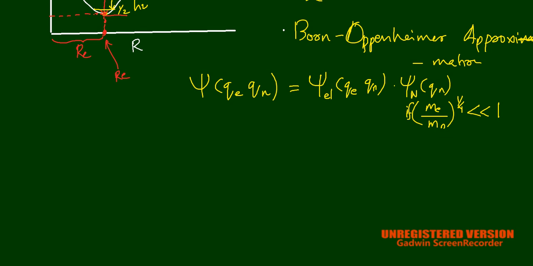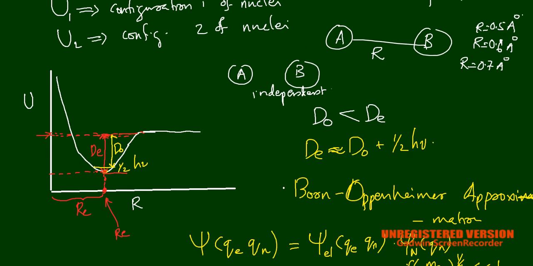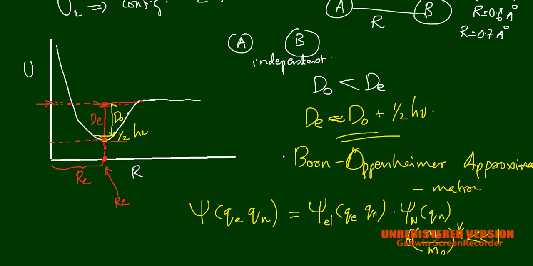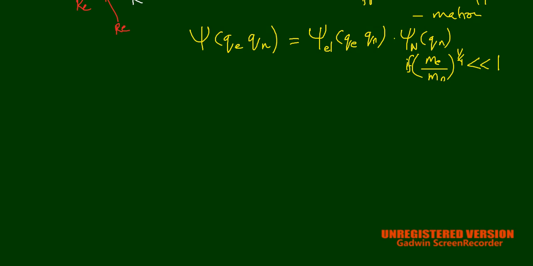That's why we considered the diatomic molecule, and I gave only an approximate sign here, not an equal sign. It will bring some error in the ground electronic state of the diatomic molecule. If it brings some error in the ground electronic state, it is obvious that the corrections for excited electronic states are much larger. So it is an approximation method, bringing a little bit of error, but it's okay. Still, it is usually smaller than the errors introduced by other approximations which we use while solving the Schrodinger equation for many electron molecules.